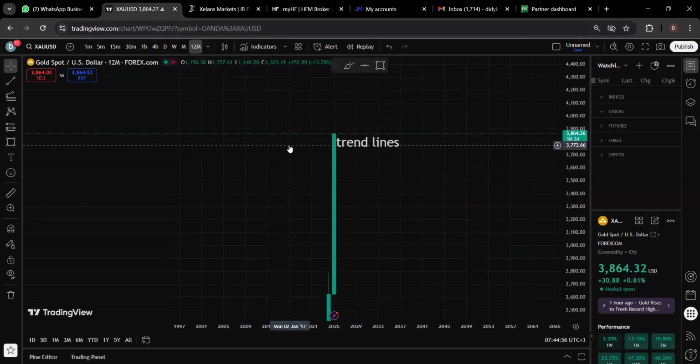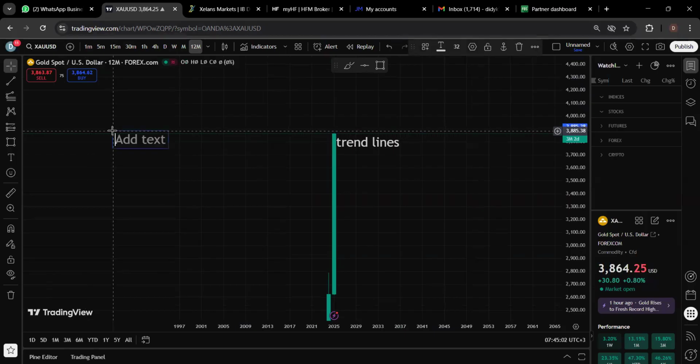Now we have two different time frames, depending on the kind of trader you want to be. We have the higher time frames and the lower time frames. I'll tell you why we use them. Higher time frames start from 4 hours, 1 day, 1 week, 1 month, and 1 year, that is 12 months. That's the higher time frame.